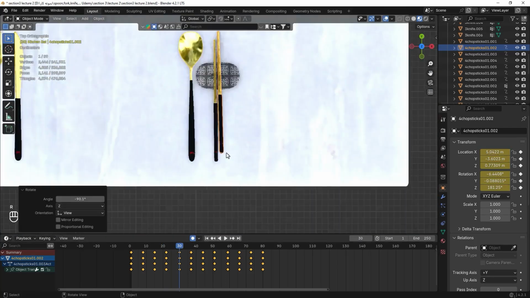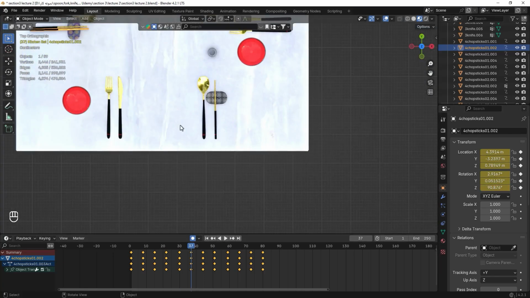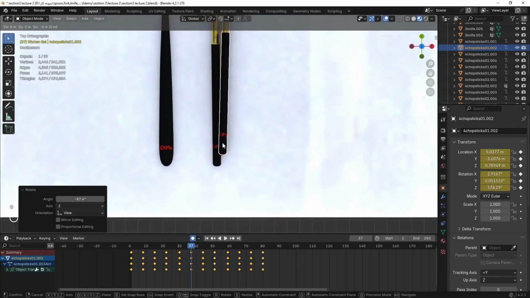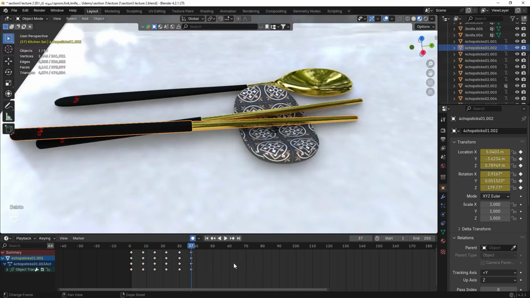and then we delete the keyframes from frame 37 onwards, and we duplicate the last two keyframes, which are 37 and 30, and go to the next 7 frames.